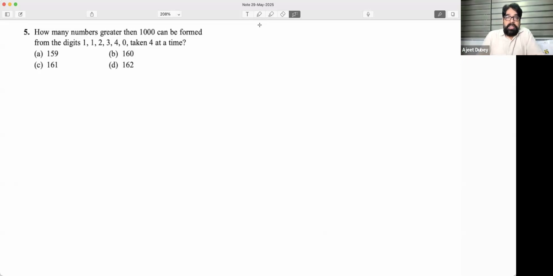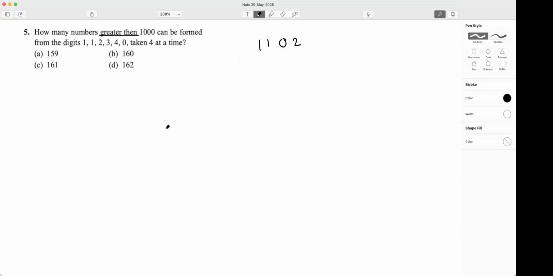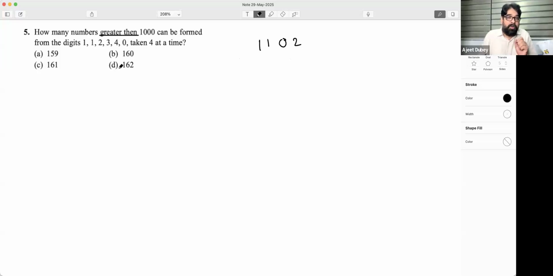Right. So first thing is that whenever you take any 4 digits and form a number, it will be greater than 1000 only. Yes or no? Suppose you say, sir, I took 1, 1, 0, 2, 3, 2. Whatever combination you make, it will always be bigger than your 1000. So this greater than statement is not going to create any problem, except that 0 cannot be first. Yes, of course, we are going to form it that way. Now the situation is slightly problematic.